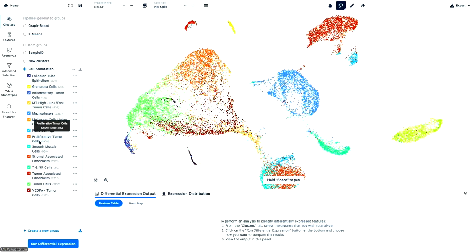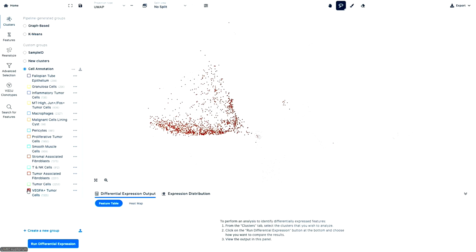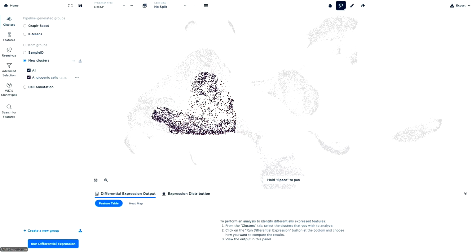What is interesting to me is our analysis found a VEGF-A positive tumor cell population down here. Let me turn everything off and just turn this on. If we look at the shape and where those cells are located, they overlap with the annotation I previously made.